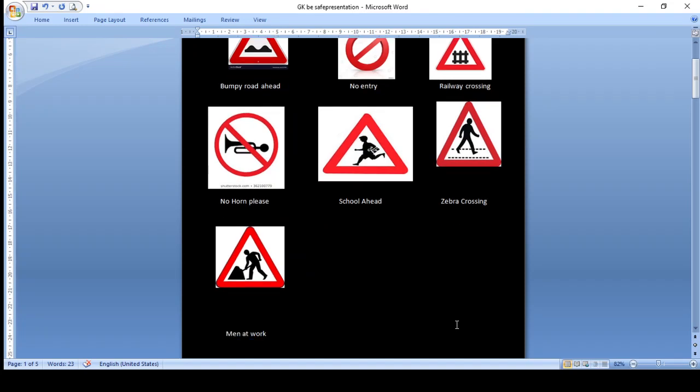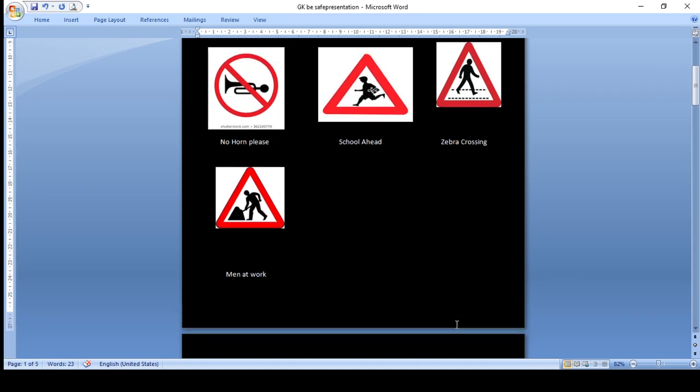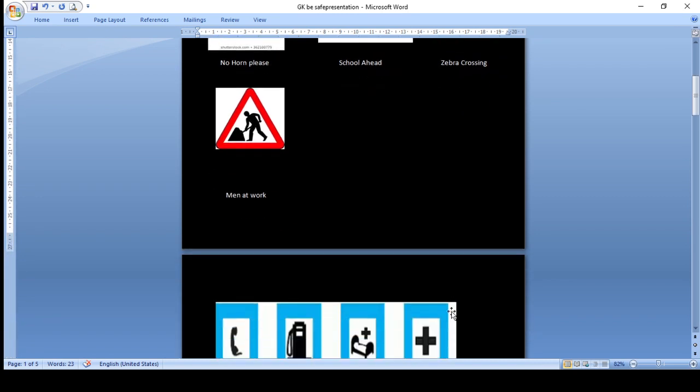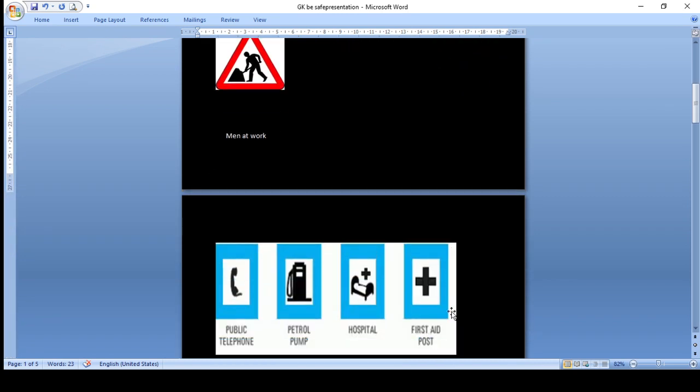And the last one, actually the picture is not there, but it's a U-turn. Number 8th one is no U-turn. So a no U-turn restriction is there. You cannot take a turn there. So here, no U-turn, number 8th one.